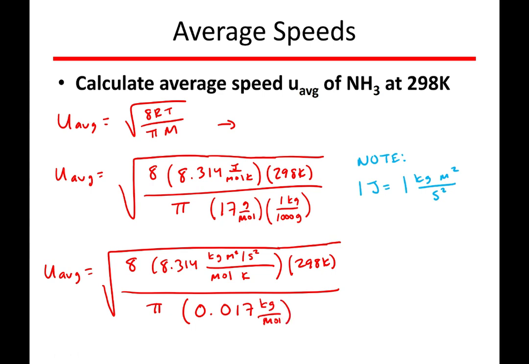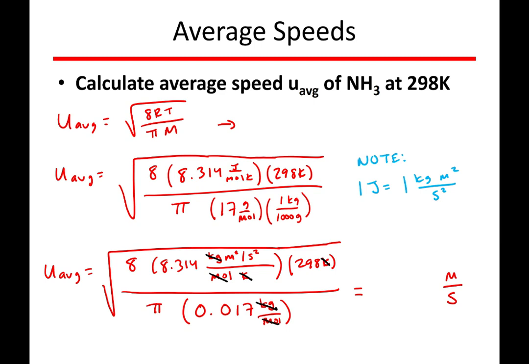Now, for the units. We'll first take a look at how Kelvin cancels Kelvin, and then we also see why you have to have kilograms per mole as the molar mass. Because the kilograms in the molar mass cancels the kilograms from R, and the per mole in the molar mass cancels the per mole from R. We're left with meters squared per second squared, and notice that we're taking the square root of this whole number, so that means you have to take the square root of the units. So the square root of meters squared per second squared is just meters per second. That's what we're trying to find here, a speed, so it should have those kinds of units.